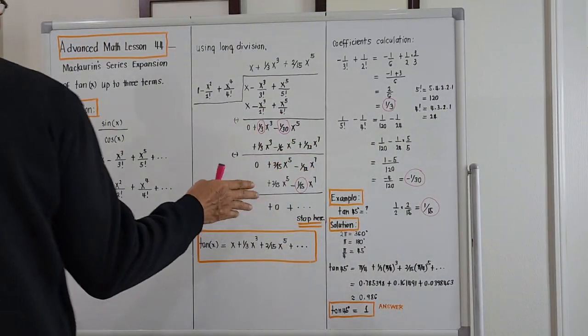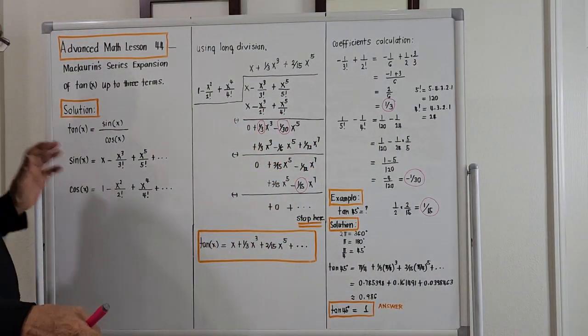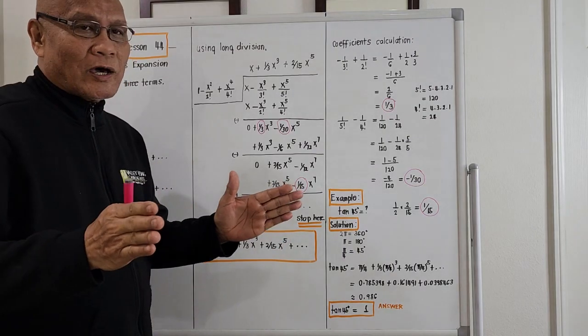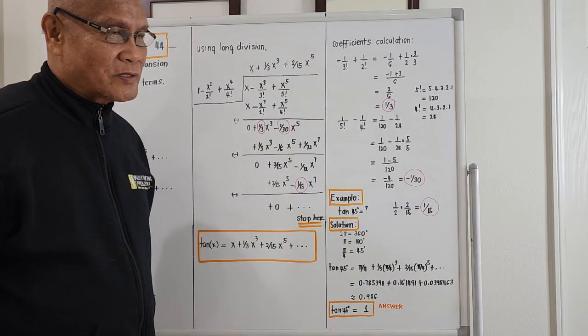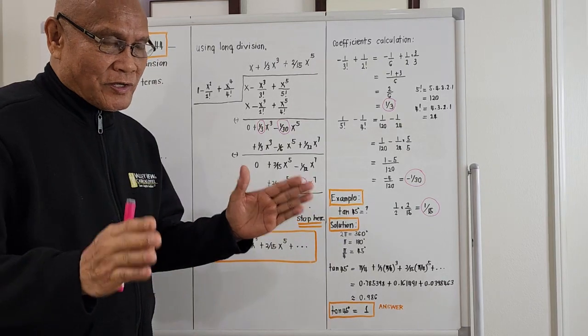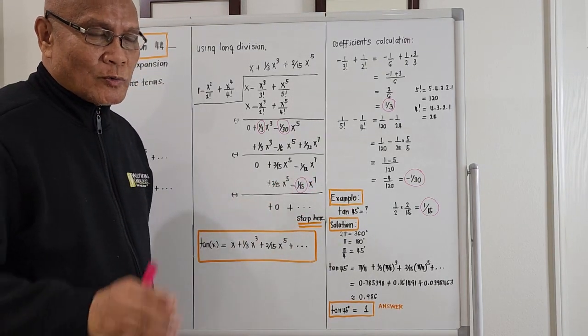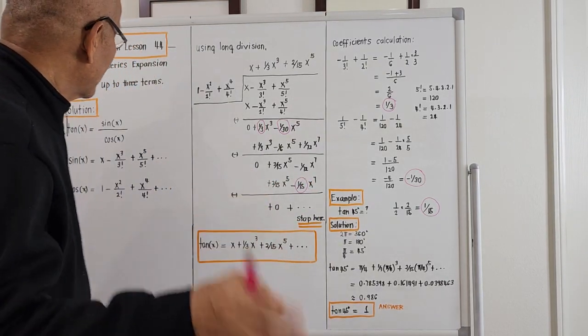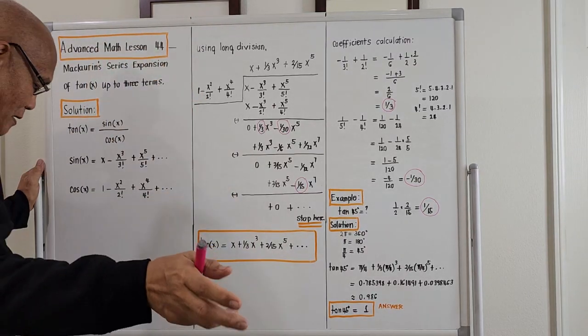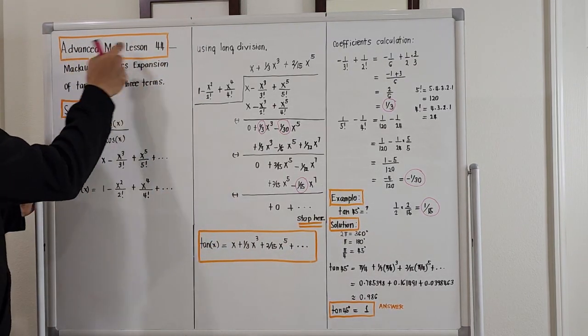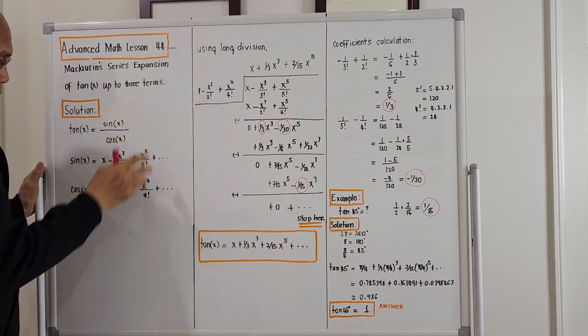So our topic for tonight will still be advanced mathematics. We are almost done with advanced mathematics. So my next topic, maybe on the long form video, will be algebra. Okay, let's proceed. For tonight, the topic is still advanced mathematics, lesson number 44.